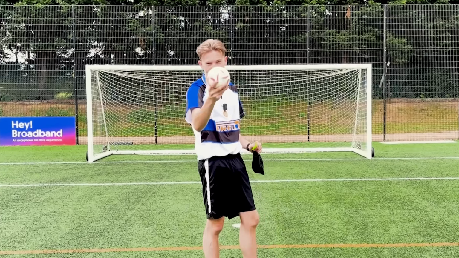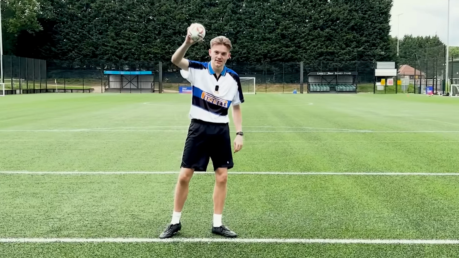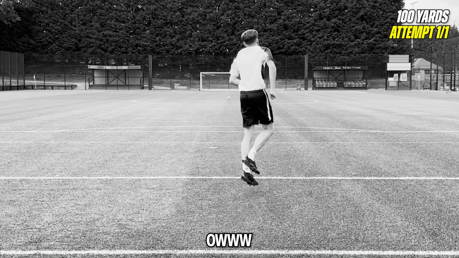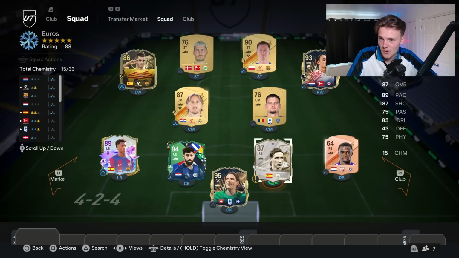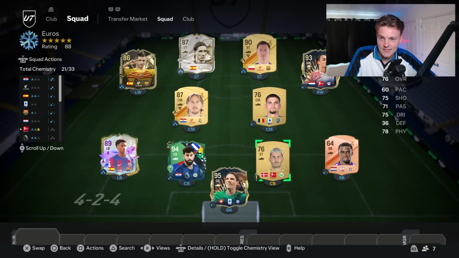Right, 10 yards, let's get this done and dusted. Come on. Now let's move back to the 100. 100 yards for Fernando Torres. Ow, that ball is so hard. Ow, ow, ow. And although it hurt my foot, the ball didn't make it, which means we just used the base Torres. So I am going to play Fernando Torres as our striker and Wind as our centre-back.